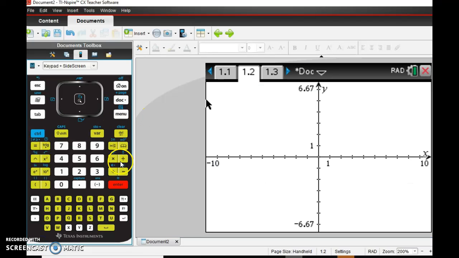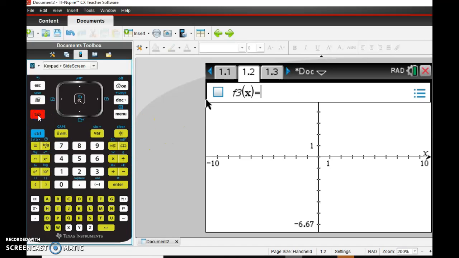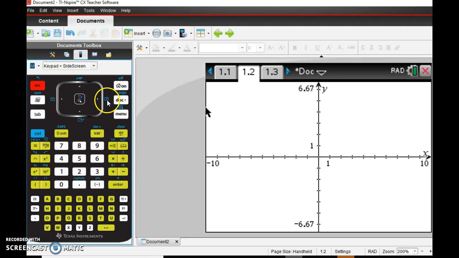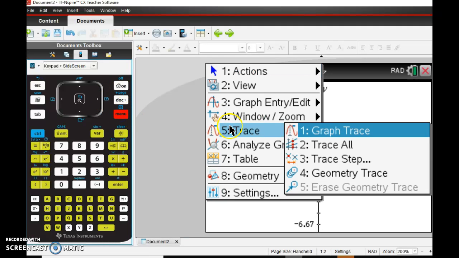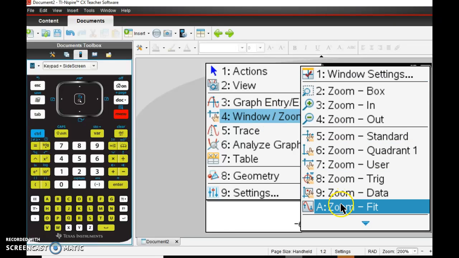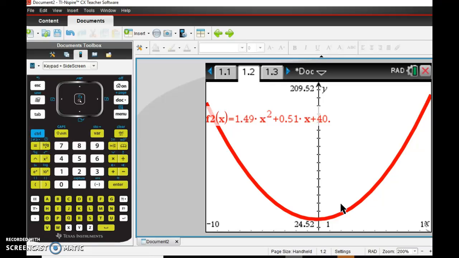Now, what I did was I went ahead and I graphed it. And if you look at the tab button right there, my graph is on there. But what happens is, we have a graph that's outside this window. So we can fix that by going to menu and then window, and we can make it fit. Now we can kind of see our graph in here. Typically your college tuition is going to start kind of low, but it's going to keep on multiplying, and it's going to get greater and greater as the years go by.